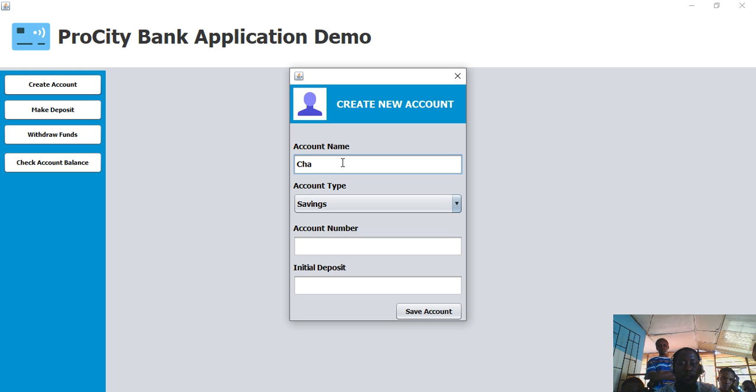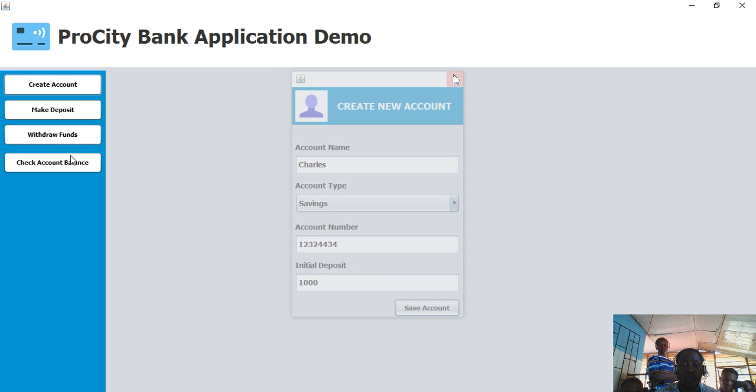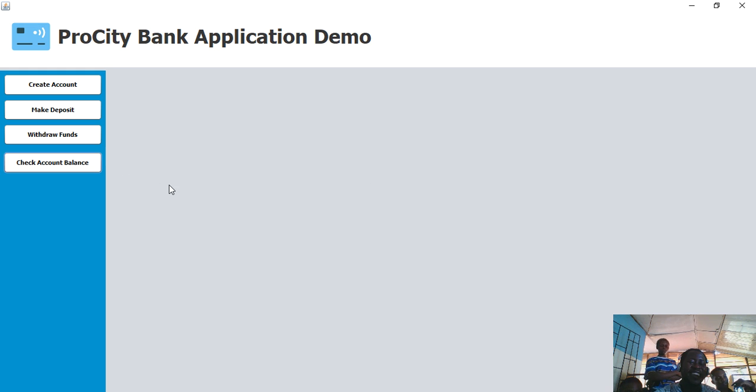Again, spelled it wrong. The initial deposit, let's say 1,000. Click on save. So account saved successfully. We'll close this and check our balance. It's still the previous account. Okay, so that is what I expected.